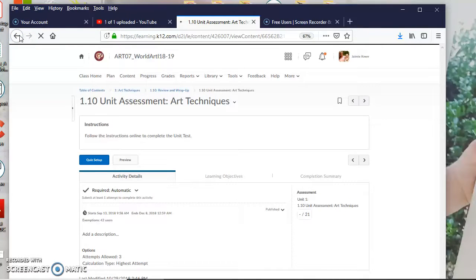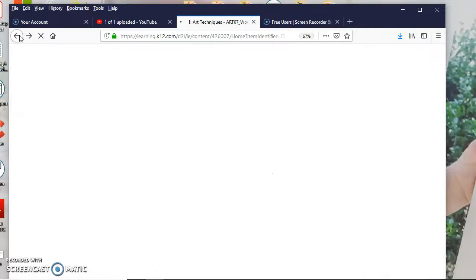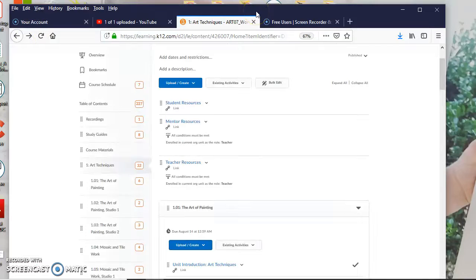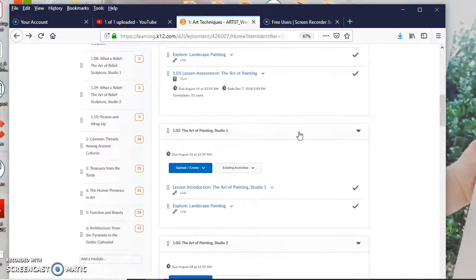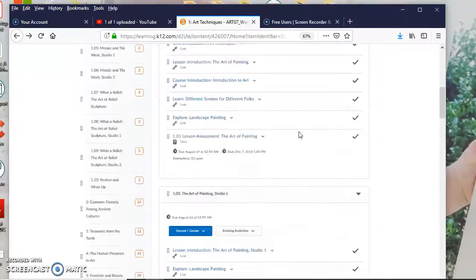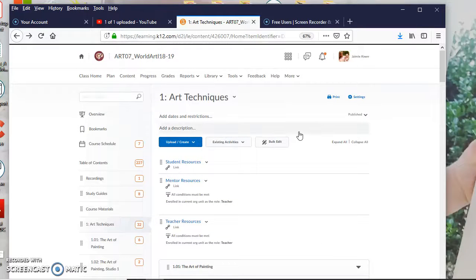Let's see, what else should we cover? Studio projects. Still have some people who don't know that studio projects are optional. Now, it doesn't mean that you can't do them or you shouldn't do them. That's fine, but you're not going to get graded for them. You will 8th grade year though, okay? And if you want to do them and they're really awesome or you're proud of them, just like I said, send me a picture and I will post it on the art newsletter.